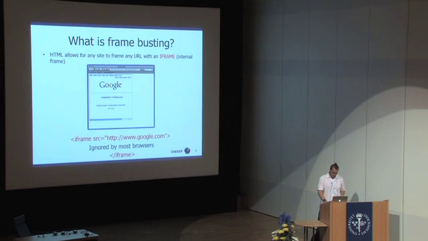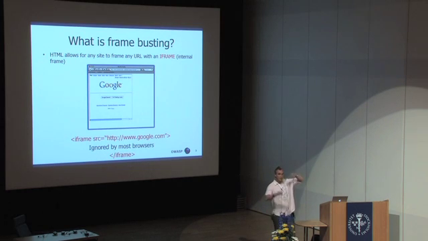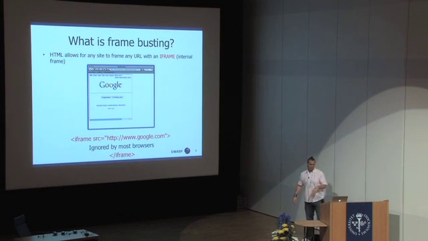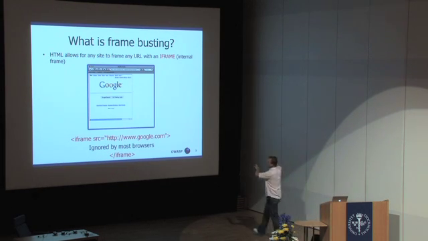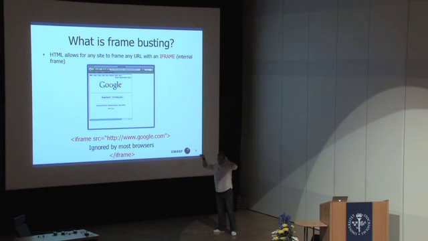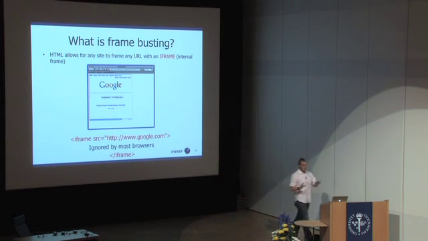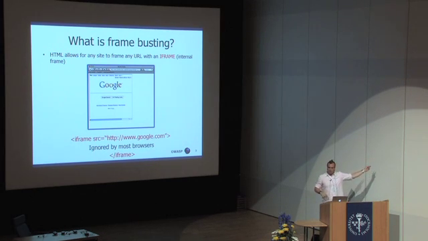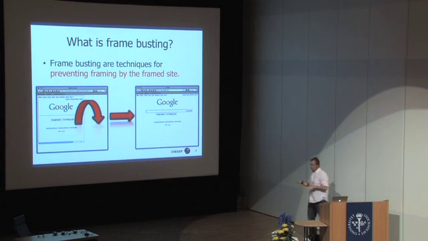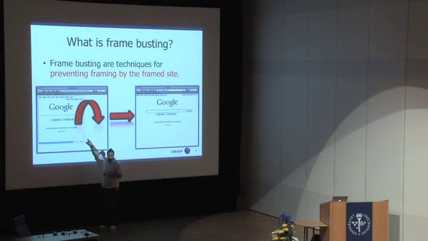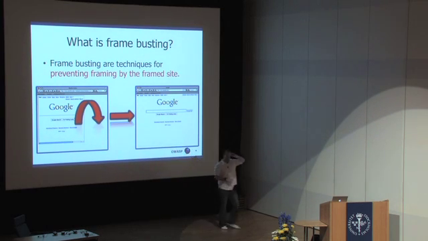I just wanted to get a show of hands — who knows what frame busting is? I'm guessing a lot of people here do, but I'll quickly show you what it is. The idea is that you're framing someone in an iframe that doesn't want to be framed. So this is Google in my iframe. They do not want to be framed because there are some issues. Frame busting are techniques to get out of a frame — I'm Google and I don't like that some bad guy, Gustav, is trying to frame me, so I jump out and become top context of the browser.